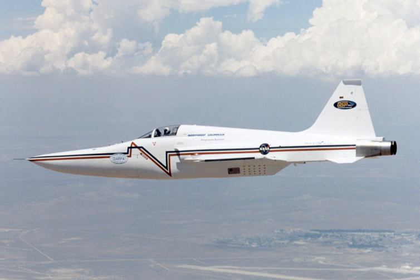The demonstration was initially part of the Quiet Supersonic Platform Program funded by the Defense Advanced Research Projects Agency. Subsequently, the Vehicle Systems Division of NASA's Office of Aeronautics funded the project. Northrop Grumman Corporation's integrated systems sector in El Segundo, California modified the U.S. Navy F-5E aircraft into the SSBD aircraft.